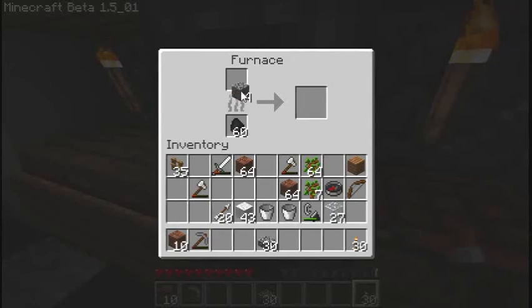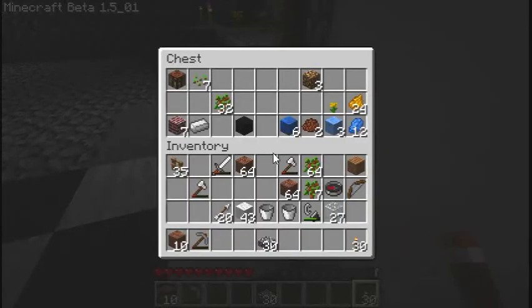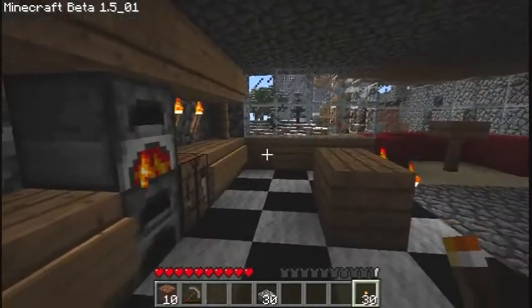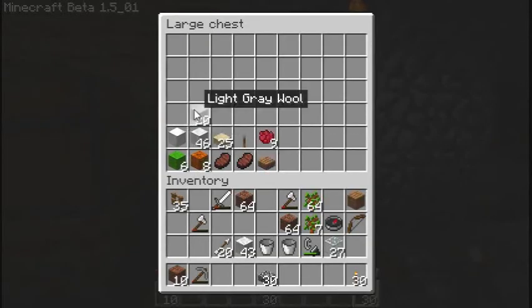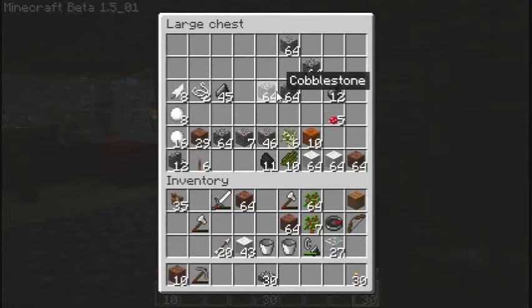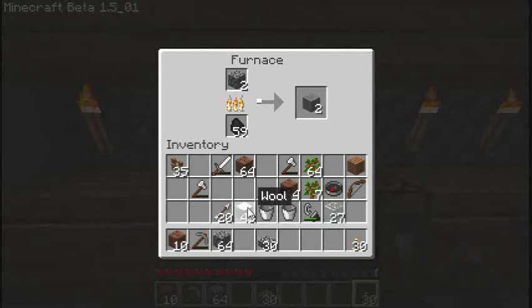Let me bake some cobblestone, if I have another batch of cobble somewhere. My stuff is glowstone. I meant to use that somewhere. I don't remember where. My stuff is scattered badly for a variety of reasons, none of which are particularly interesting. So, that's not cobble. This is cobble.